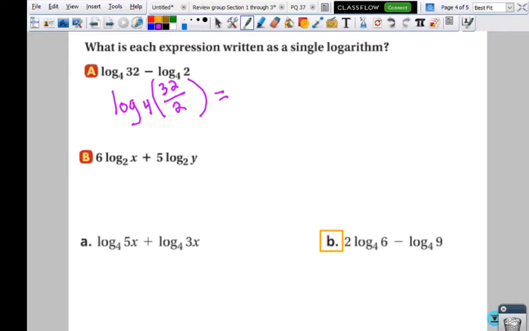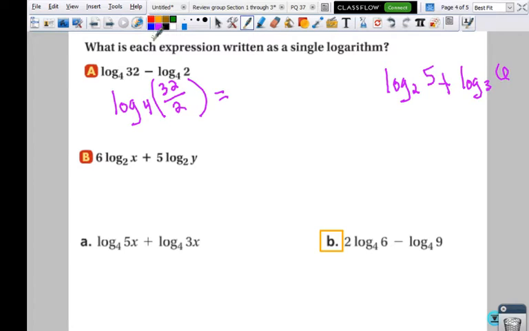Yes, that is actually a good point. When we put these together, they need the same base, which I believe everything will have today, but I'm not 100% sure. So if, for example, you have log base 2 of 5 plus log base 3 of 6, you can't put those together because the bases are different. So you just say not possible.